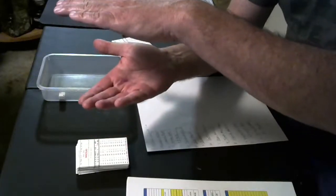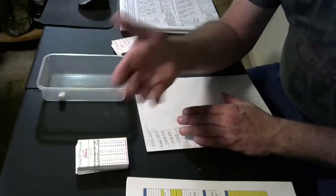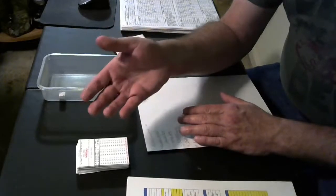Sometimes part of the creek I fish at is less than a foot deep. Most of it's less than a foot deep at all. So you'll see what I'm talking about. It runs pretty swift and it's about 8 feet wide. It's not real big at all, but it's really shallow. It's really, really shallow.